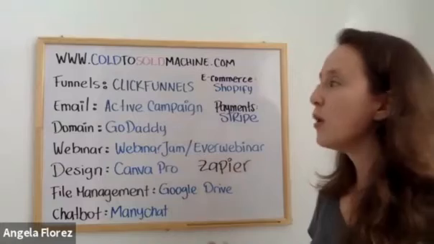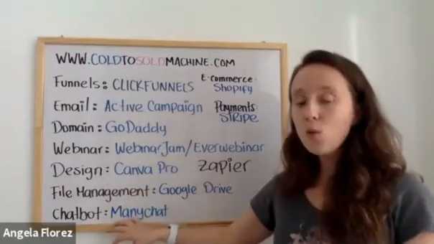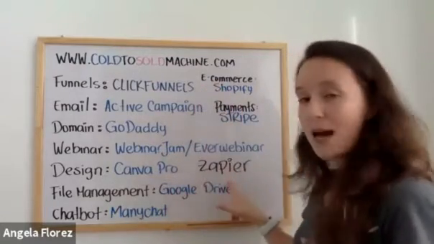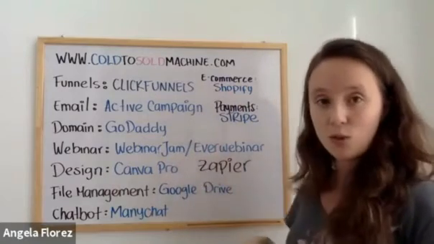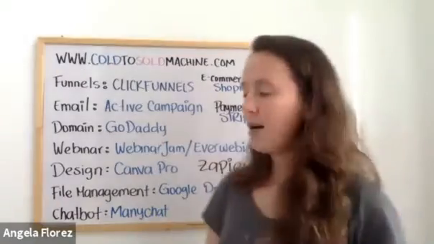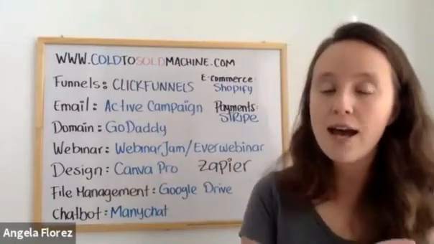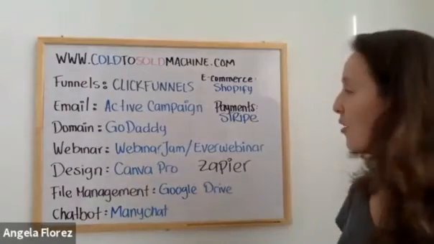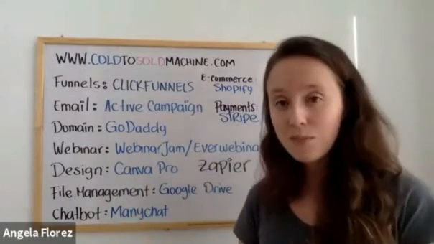For example, if you have people coming into your ManyChat and you want to put that information in a Google Sheet, then use Zapier. Tell Zapier if someone comes into ManyChat, then put that information in Google Sheets. Things like that. So that's just an extra bonus that I forgot to put here. Zapier is super useful to do connections that are not out of the box inside of other software. So yeah, these are the software that we use for our business and for all of our client businesses.